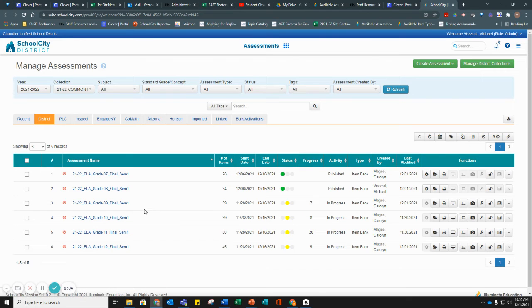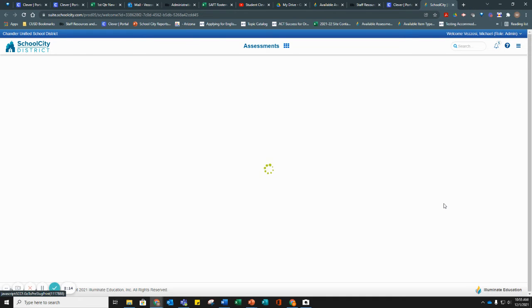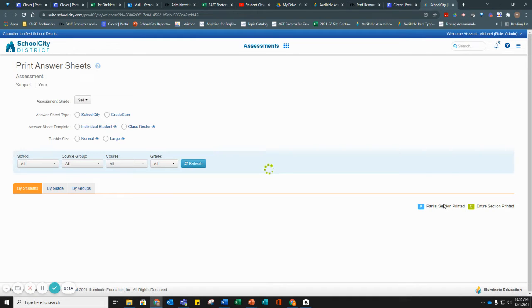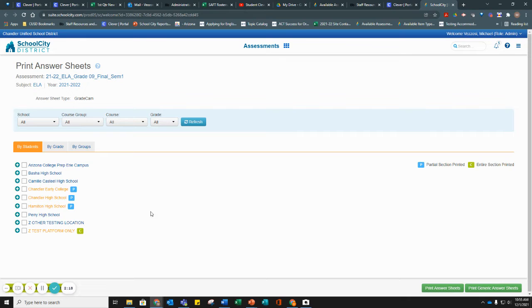The first step for me, before I even gave this final, was to print my answer documents. One thing I want to make sure that you do when you print your answer documents, and I'm just going to review this because I want to make sure that you do this and not create more work for yourself, is look at selecting what class you want to print. For me, the high schools are listed here. For you, it'll be your sections and your periods. So select the period that you want to print.